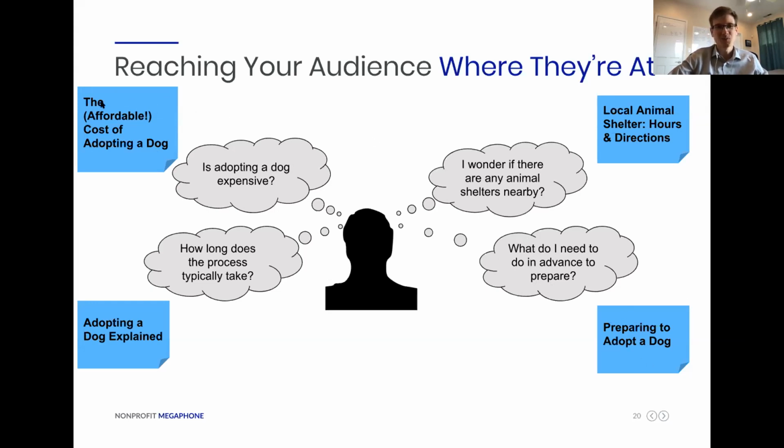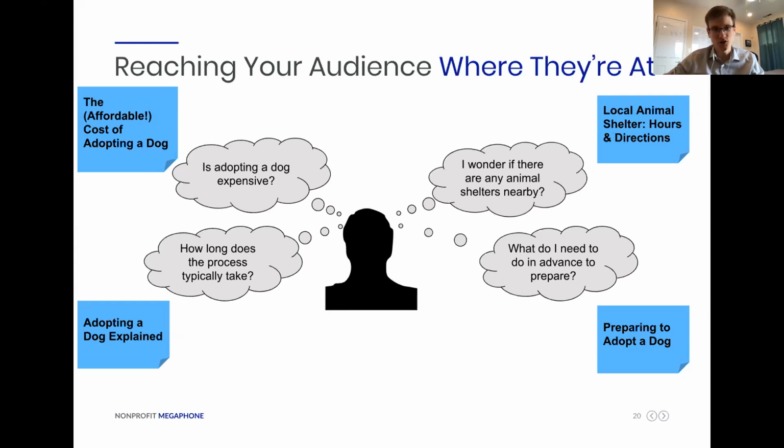But the importance of this, and the reason we make such a big deal about it, is that the Google Ad Grant, the algorithm that runs it behind the scenes, is based on relevance. So if someone Googles cost of adopting a dog, or is adopting a dog expensive, and you just send them to your homepage, Google is smart enough to tell that you're not answering the question, and that it's related, but not really exactly what they were looking for.